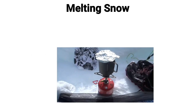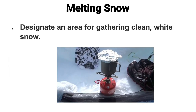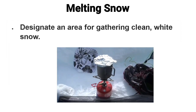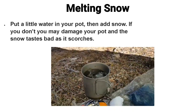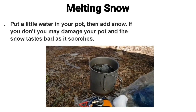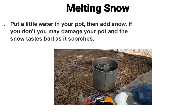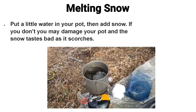Melting snow, so you have something to drink. Make sure you agree within the team on your area where you gather your clean white snow. Put a little water in your pot before adding the snow. If you don't, you may end up damaging your pot, and the snow ends up tasting bad because it actually scorches. I know it seems strange that snow scorches, but it does.